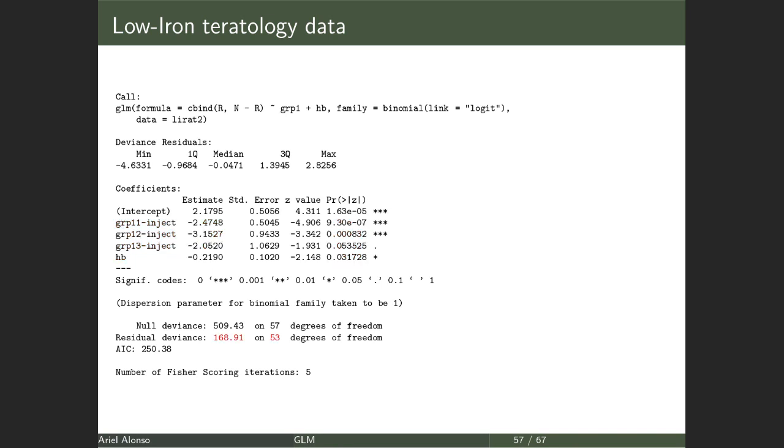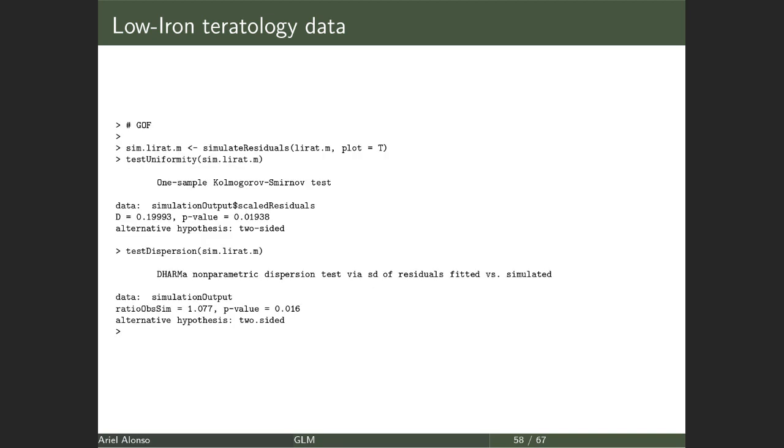Now, if you look at the deviance here, as I told you, a rule of thumb is that these two things should be approximately equal. And you see here a big difference between these two. So probably we are having some kind of problem in this model. This is not fitting the data well.